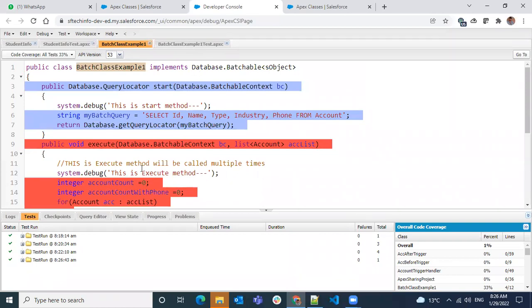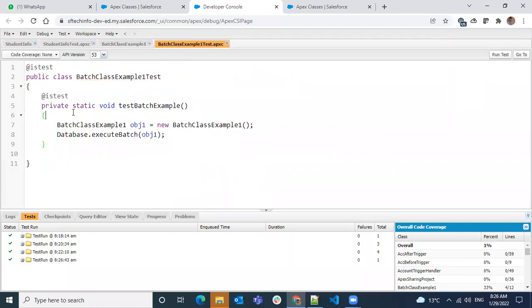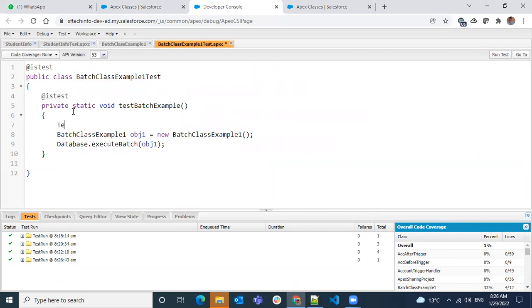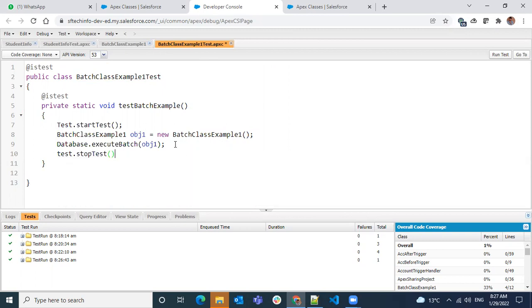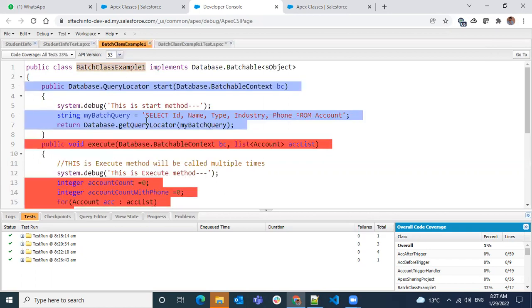If you want to enter into the execute method, the first step is we need to give Test.startTest, and then we have to give Test.stopTest. We have to give this, then only the batch methods will be called.